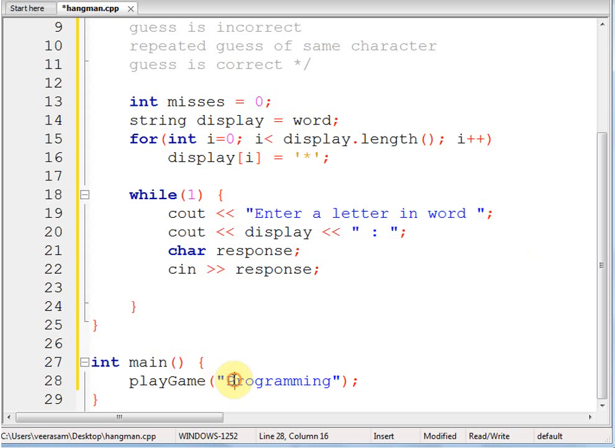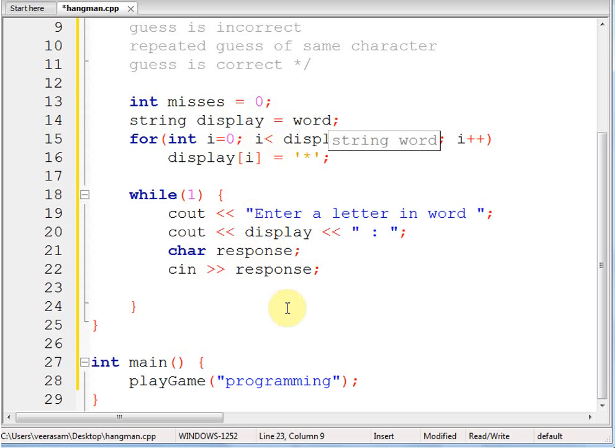By the way, I'll just keep this in lowercase. We don't want to mess with uppercase, lowercase and all that stuff. So everything is lowercase. So we got the user input. Now we need to check whether it's a good guess, right? So you want to check against the word, right?